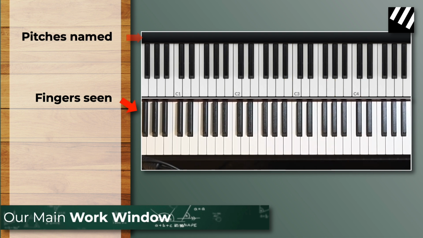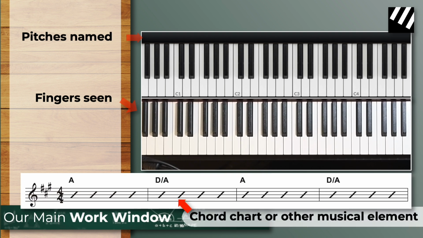Just below these keyboards, sometimes I'll present a musical element. It might be a chord chart, a fragment of a lyric, or perhaps part of a melody written out. In this type of chord chart that I'm presenting here, each of those slashes within a measure represents one beat. So in the meter of 4/4, which you're seeing right now, there would be 4 slashes in each measure. Above the slashes, when there's a chord change, you'll see that chord written out.